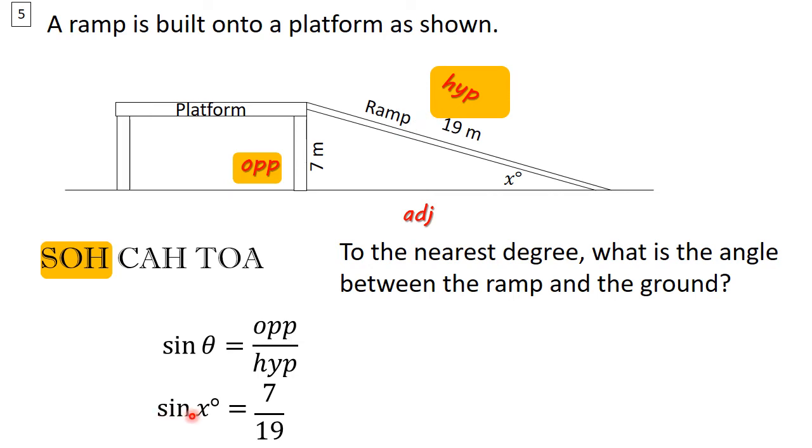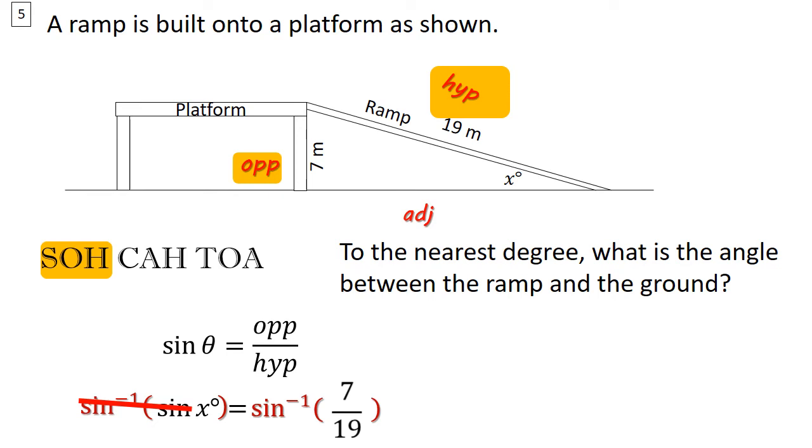How do I make the sine go away so I can find an angle? Anytime you're trying to find an angle in a trig problem, that's going to be an inverse trig problem. Since this is sine, we're going to do the inverse sine. That's how we make sine go away. If I take the inverse sine of one side, I have to take the inverse sine of the other side. That's what's actually going to go in my calculator and give me my answer. Inverse sine and sine cancel out, and x is going to equal whatever the inverse sine of 7/19 is.